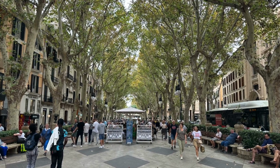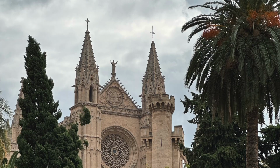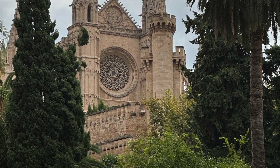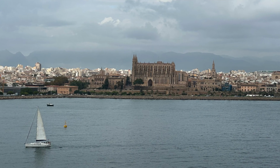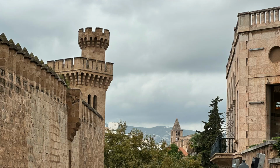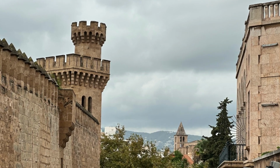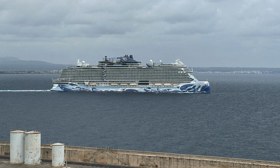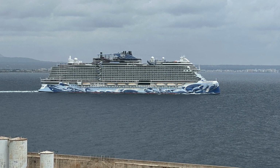There are several different types of excursions you can take at Palma de Mallorca. We decided not to do any of them because they were either kind of expensive or just didn't really interest us. There's the Drac Caves and a few other places. I suggest going on the Shore Excursions group or Royal Caribbean's website and seeing what's available. If you're going to Palma, maybe one of those excursions will catch your eye. We just wanted to have a chill port since this was 5 ports in 5 days, and we had some bigger things planned for some of the ports later on this cruise.